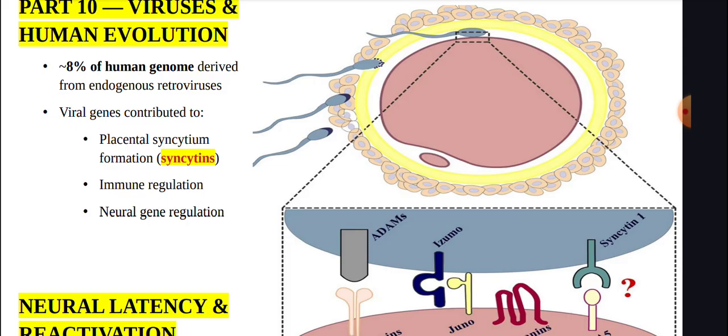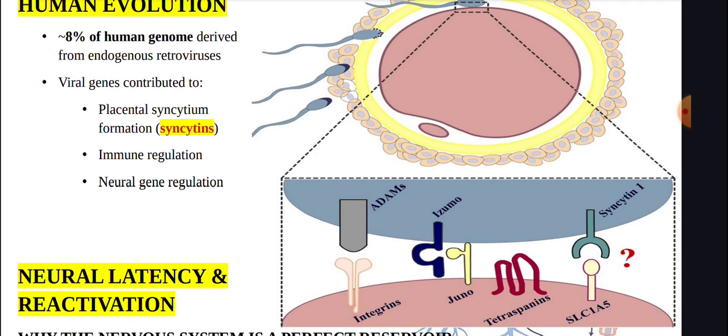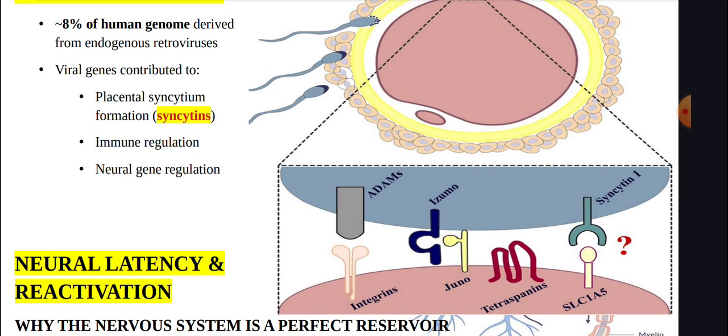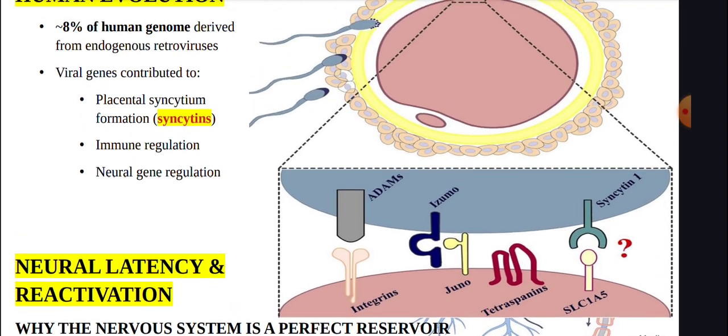Fusion. That sounds very familiar. That's a viral function. It should. Syncytin is originally a viral envelope fusion protein. We stole the fusion tool from an ancient retrovirus. The virus used it to melt cell walls to infect us. We now use it to fuse cells to build a safe home for our developing offspring. So without that ancient viral gene, mammals as we know them likely wouldn't exist. You, me, all of us. We literally would not have been born without viral DNA being part of our own genome.